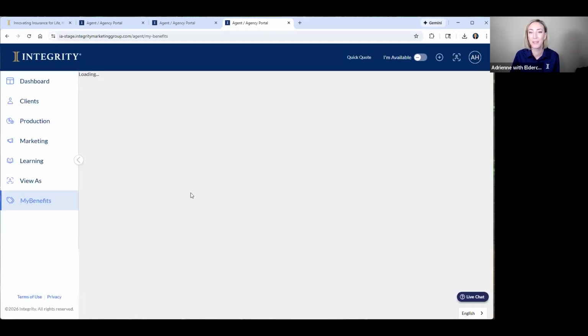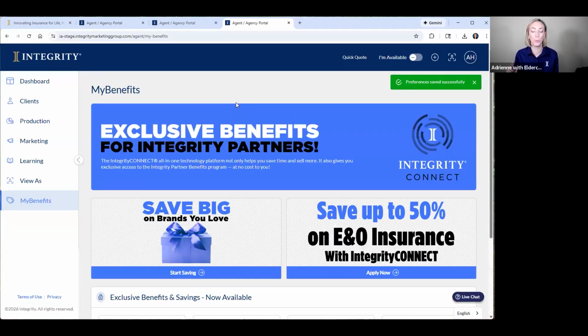One of the features is to save up to 50% on E&O insurance, which is huge for life agents. A lot of life carriers require you to have E&O insurance. So if you want to shop around and see if you save money, you can just come here and hit apply now. You'll have to fill out everything to get a quote and see what it is. But we have helped agents save up to 50% on this.